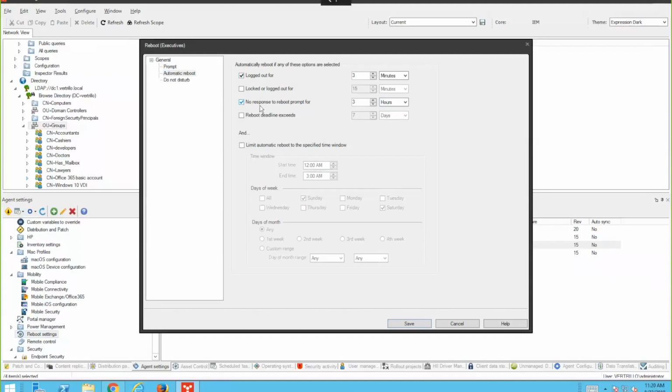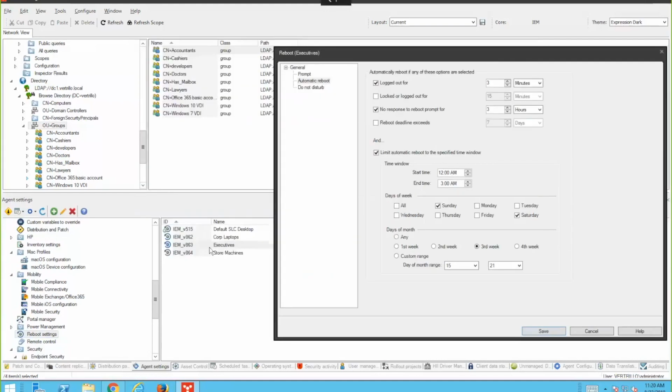So you get to choose all these different options, but then you can also layer on top of that things like maintenance windows. Well, that's great and all, but we can only reboot the third Sunday of the month between midnight and 3 a.m. So you're going to layer on these different settings with these different agent settings that you have because, again, not everybody is the same.